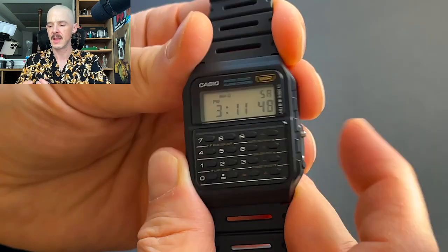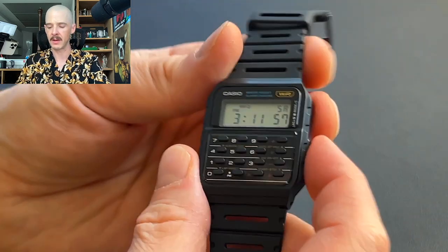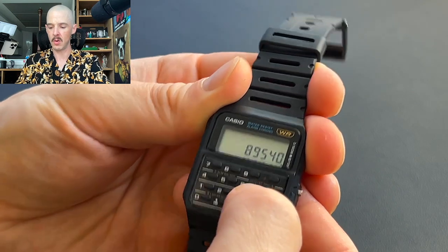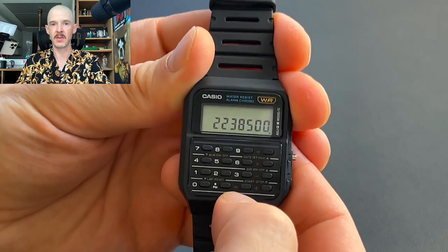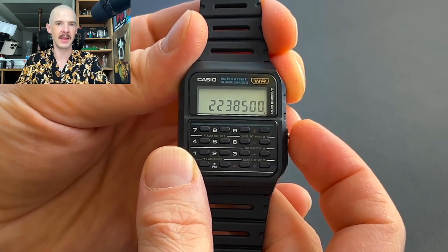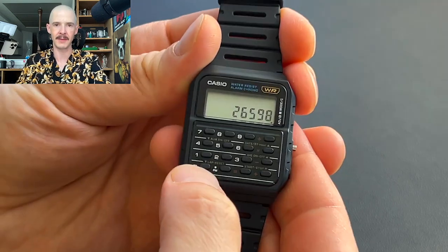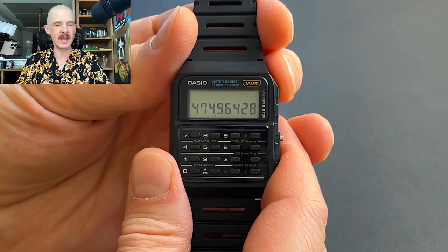Let's take a look at the module and the different functions. This is the regular home watch face. It's got two buttons on the side — a pusher that sticks out and an indented button you'll need your fingernail on. Press that side button and it brings you right to the calculator. You punch in numbers — it's a calculator, it totally works, gives you decimals and all that. The buttons are small and a little tricky, but I've never not been able to use it after maybe two attempts.